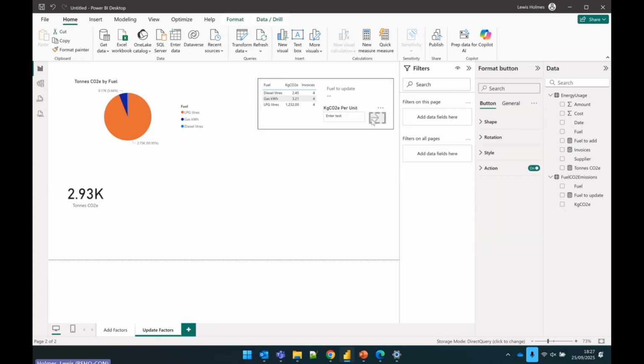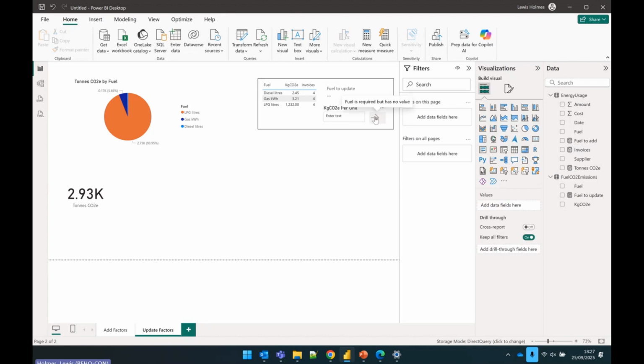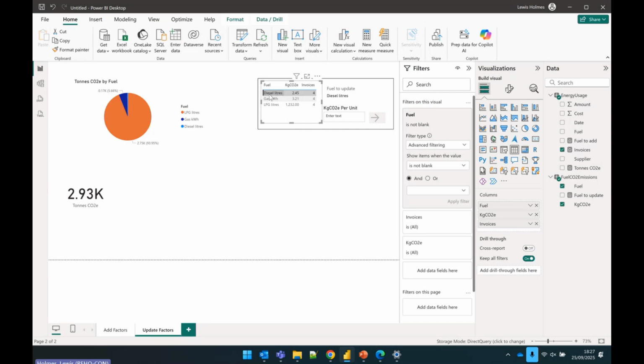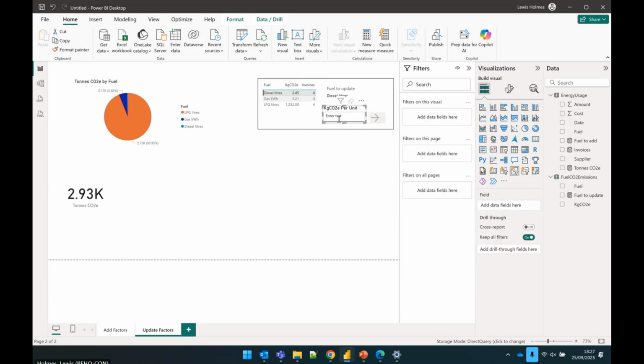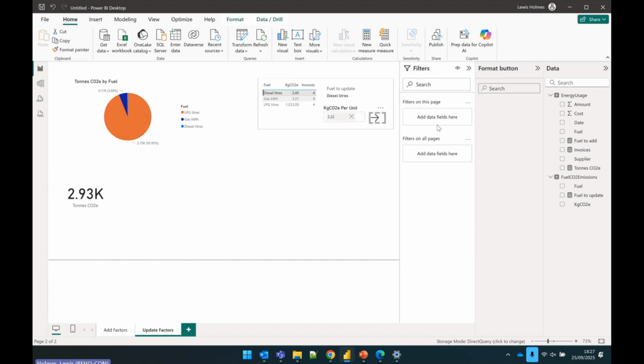These buttons are kind of aware of the context of the function as well. So if I hover over this now, it says fuel is required. So it enforces kind of filling in the parameters. And now it'll tell me this is required. And it even knows the data types. So it's telling me that can't be converted, that's not going to work. So when we give it a real value, it becomes active.